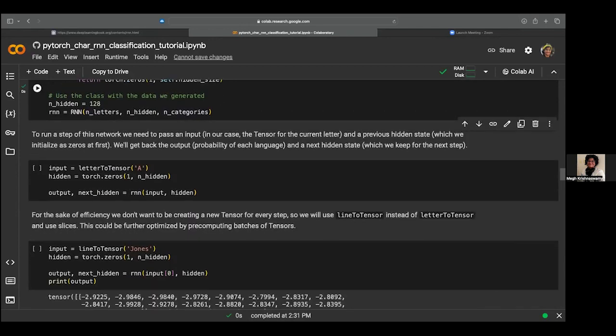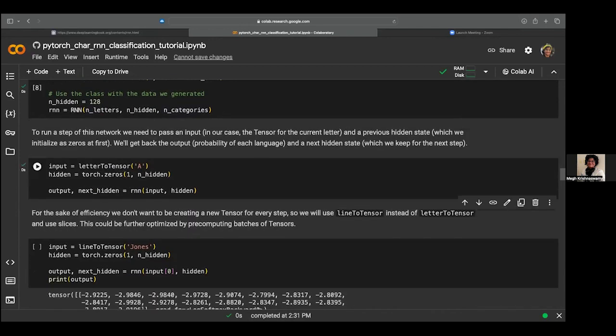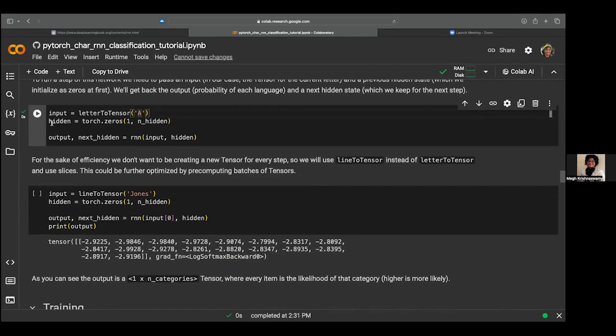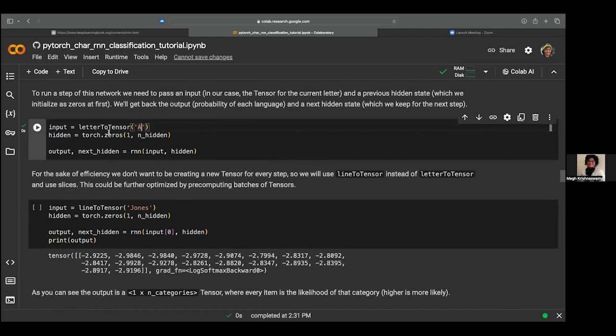Okay. So if you run this code block and the next one, this is just to test if we're able to convert the letter A to a tensor, and if basically we're able to provide this to the neural network itself along with the input. So in this code block, the input is the tensor for the character A. Next, we have the hidden layer, which is just a zero tensor, where we've got the value 1 at one position, right?